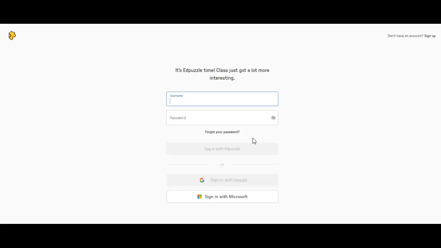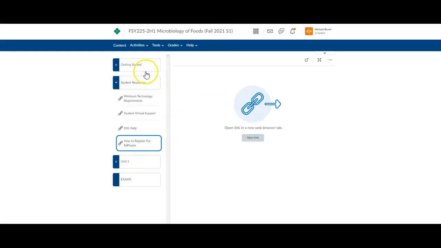And this new link is going to bring you to something that looks kind of like this. Yours will look a little different, by the way, because I'm a teacher. And it'll say, you're trying to register for a class, and you're going to go through and do that registration. It's free. Edpuzzle's free. And then once you're in the class, you can literally X out of Edpuzzle altogether, because all your activities you're doing through here.